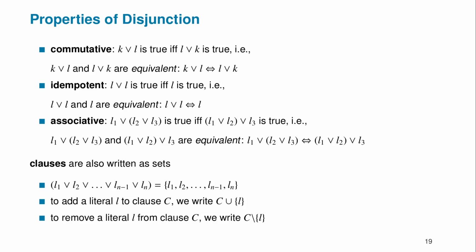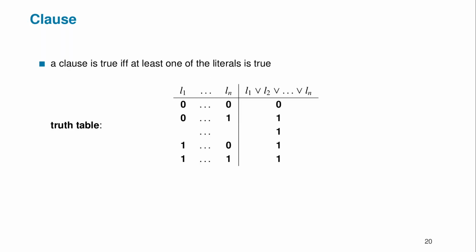And then we can use set union to add a literal to a clause, and we can also remove a literal from a clause by taking out the literal from the set. So this is often very convenient, and using or interpreting clauses as sets is justified because of these properties we have just mentioned.